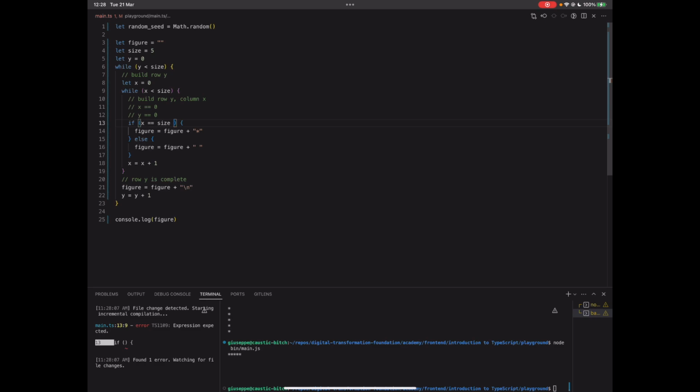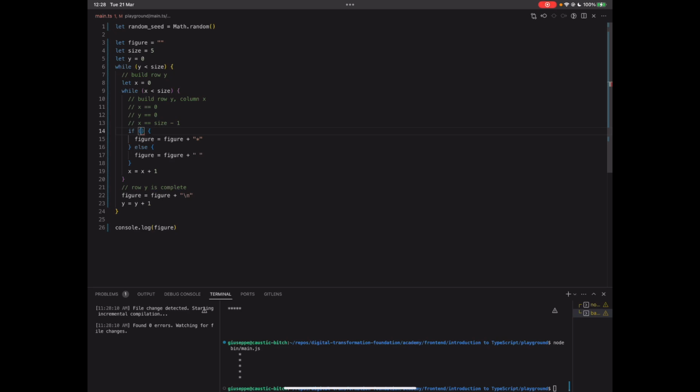If x is size minus 1, because that is the last iteration, then we get the last column. Very good. And because we're dealing with a square, y equal to size minus 1 will be the last row. Now we can combine them. So when do we want to have an asterisk?